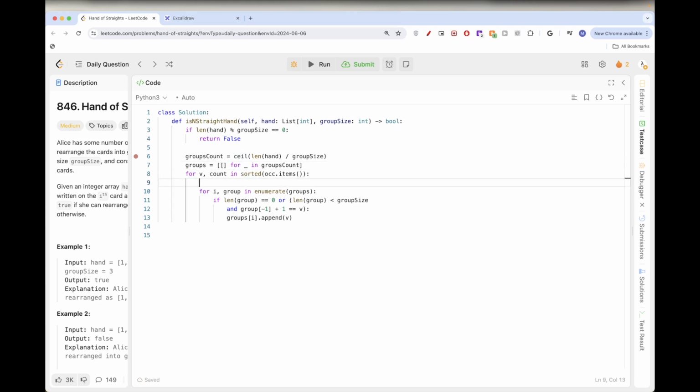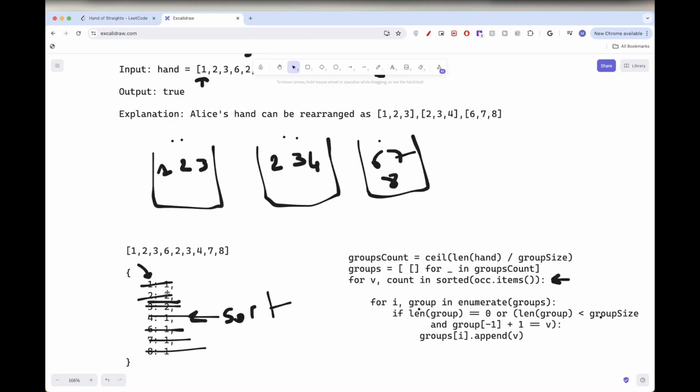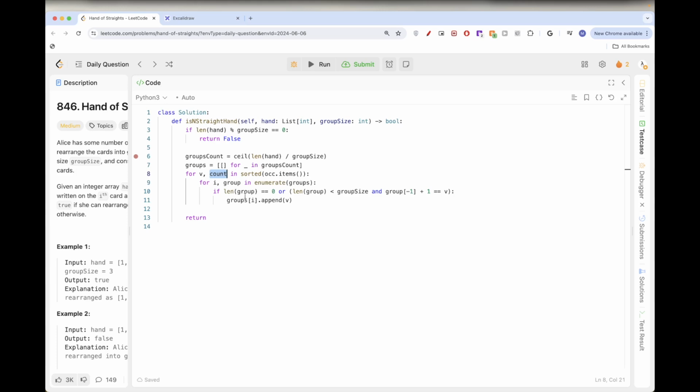Now here we just say this, and we need to make sure that all of them have the right size. So I'll just make sure this is correct. Now one thing to note here that I didn't handle is this count here. For example, for the case of 2, we need to make sure we add only 2 elements, but here we are adding as many groups as we have. So each time that we add the value, we need to decrement the count. And once the count is 0, we should stop adding this value.